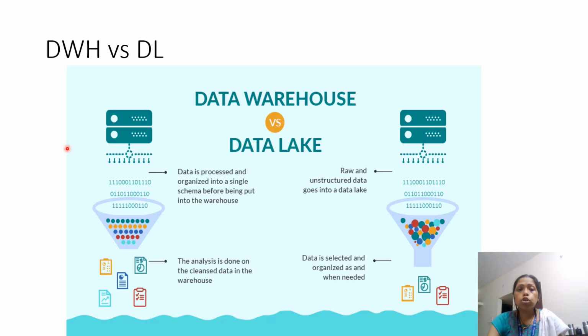Okay. So now I have told you that the data warehouse and the data lake are two different things. In this diagram you can see we are collecting various structured data, right? The green color is one structured data, the yellow color is another structured data. So you can store these in the data warehouse.